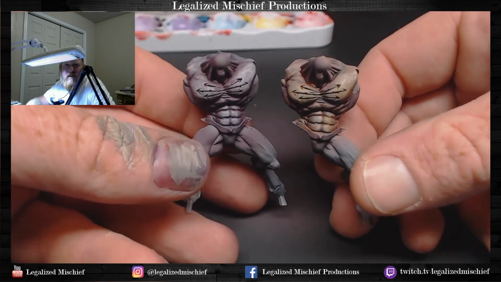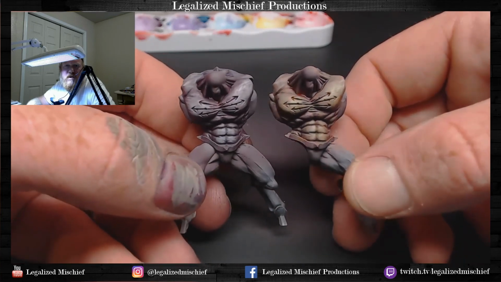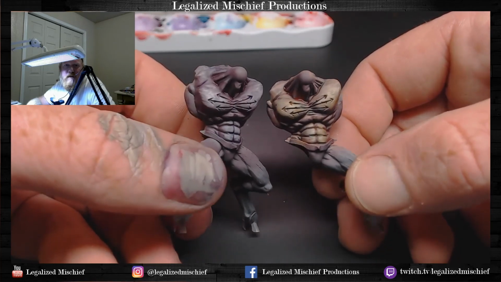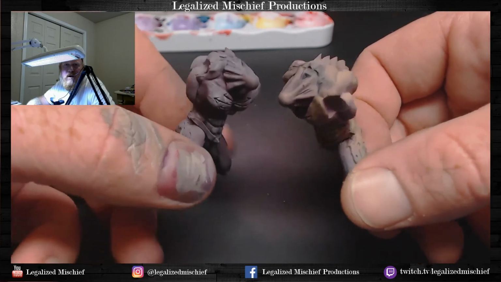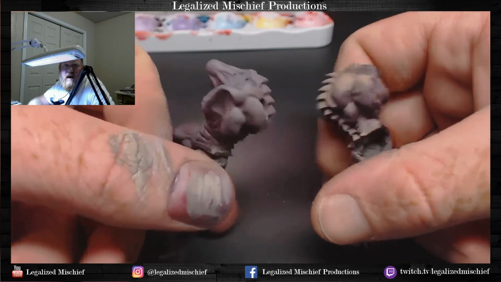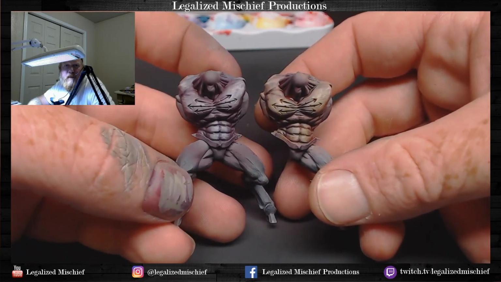So here we have the results of those two tutorials, those two tones of flesh. We have the cold and warm, and that was 35 minutes from start to finish on the chests, obviously. So again, I'm going to turn these guys around. If we go back, this is where we started before we started laying in with the brush. And just look at how much more visually interesting that is in that short of a period of time.